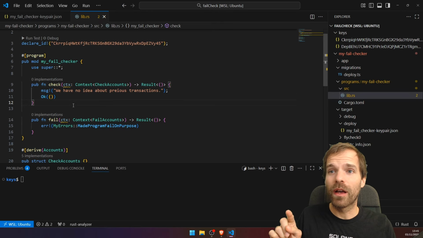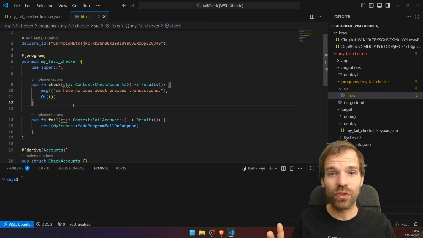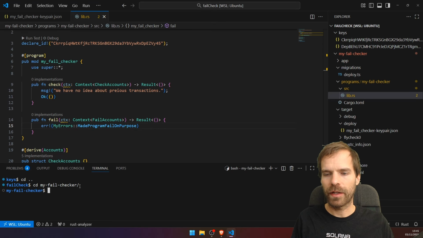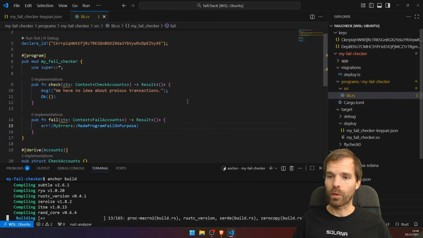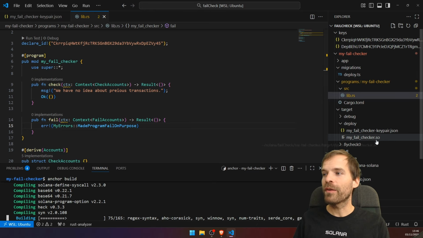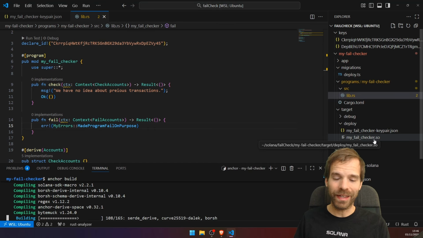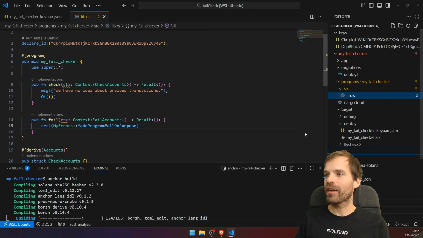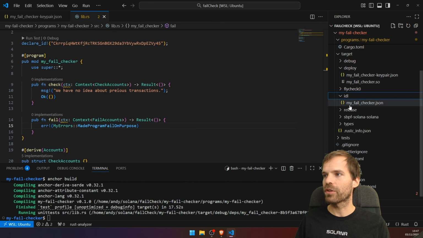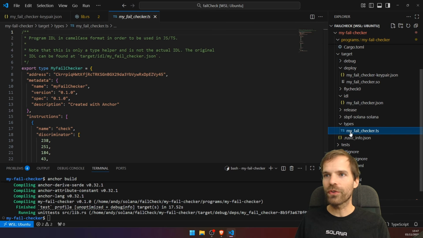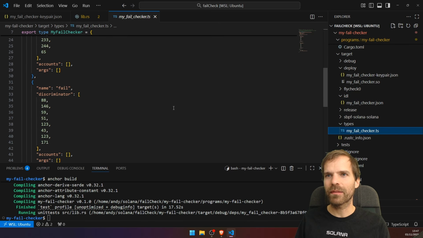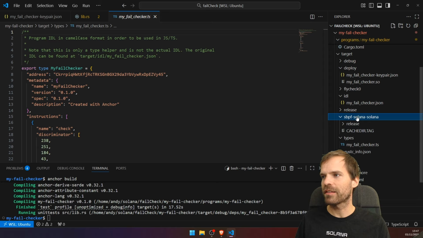Let's get that program built and deployed and get a script to call it, and then we can really start. So this is just set up now for a bit. My fail checker, anchor build. Let's see what we get here. And we're gonna build with warnings, of course, but that's fine. And then we have the SO file that we can deploy. That's great. Now we also build the IDL and we see what we get there. Here we go, IDL build. So we got this my fail checker JSON IDL. We also get the types. Yeah, that's nothing new. That's just the IDL in type.